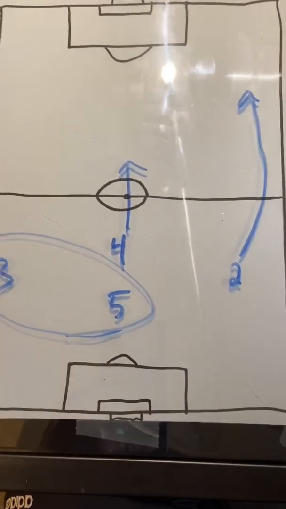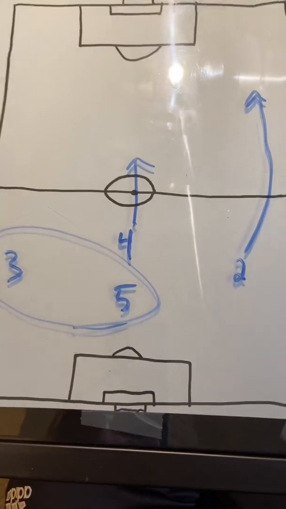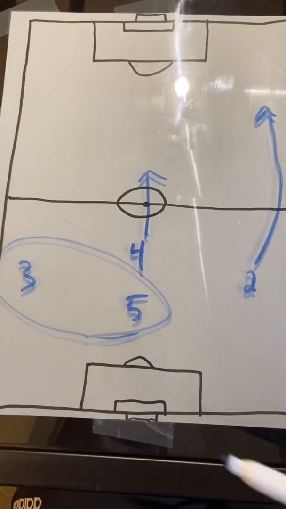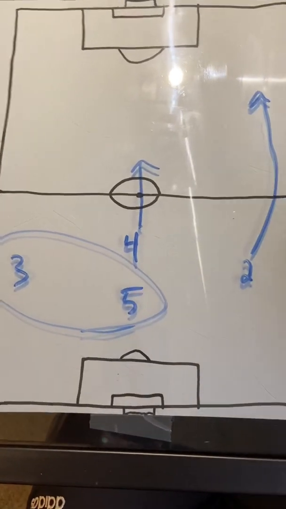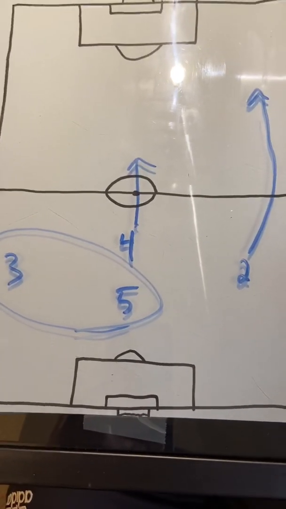Okay, the flat back 4 ideally is better because it allows you to get players up into the attack. So if that's the style of play you want, the flat back 4 definitely will suit that a little bit better. I hope that demonstration helped you guys see the difference between the flat back 4 and the sweeper stopper, and maybe why a coach would choose to play one over the other.